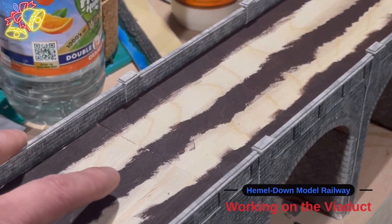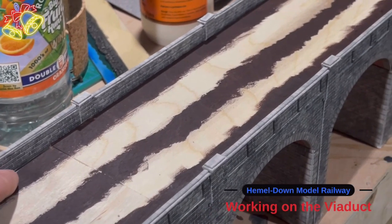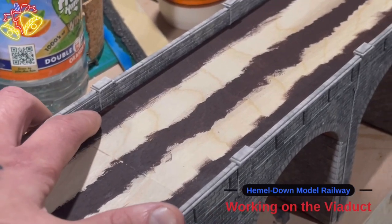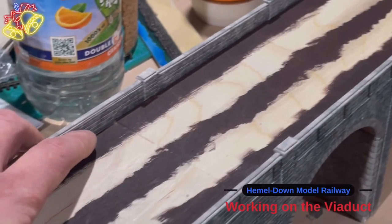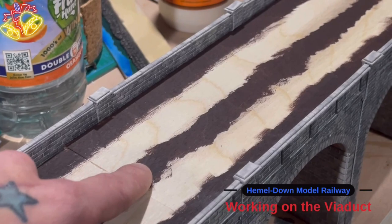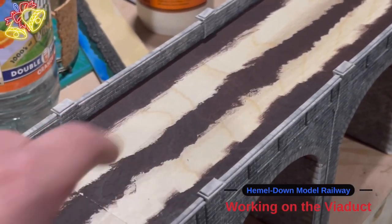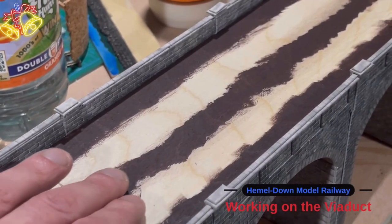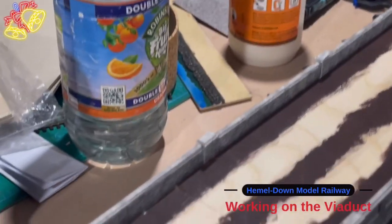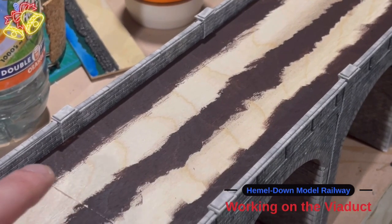Now the reason for painting these edges brown is because what I'm going to do is put some small bushes and a little bit of static grass, maybe some 4 or 6 mil, just to look like weeds along the wall. And then also I'm going to make some 4 and 6 mil tufts so that I can place all down the bottom there. And then what I'll do is put a fine scatter just down the edge there. And then I'll be laying the flexi track on top and then doing my ballasting.